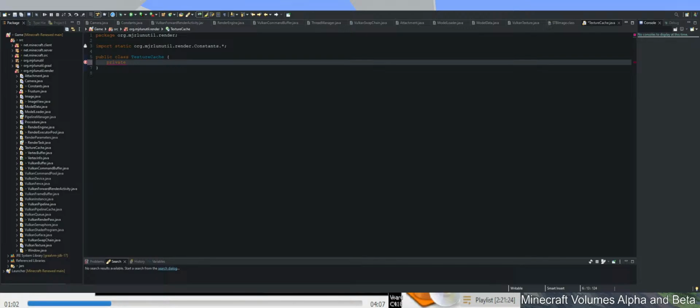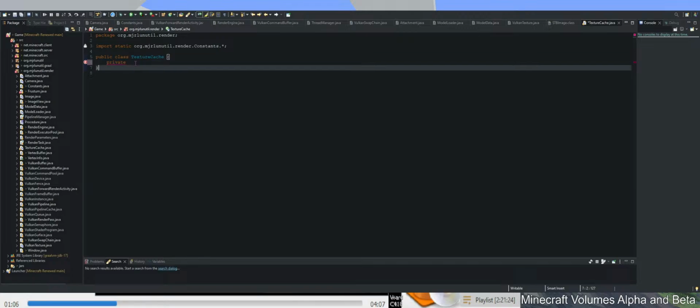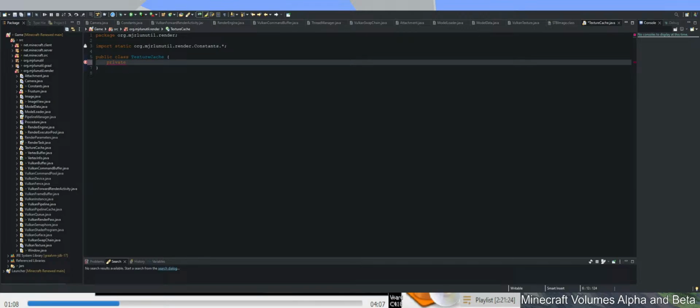Yeah, it smells funny, but it works really well. So we can create textures, but we cannot remove them.